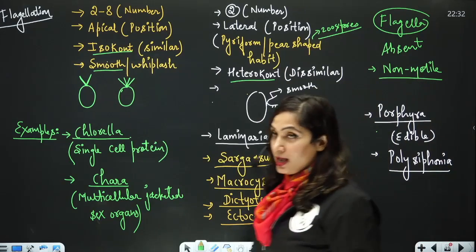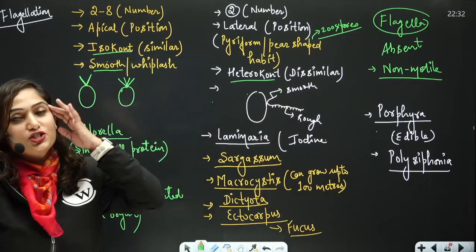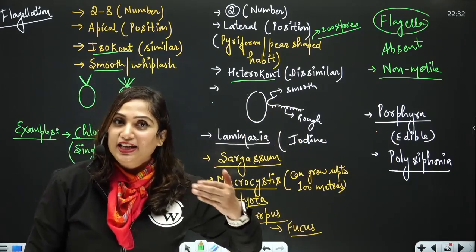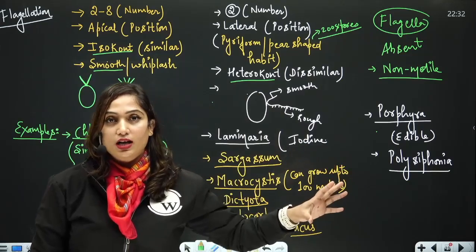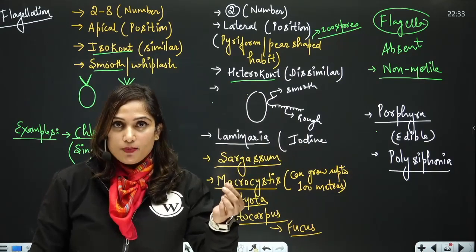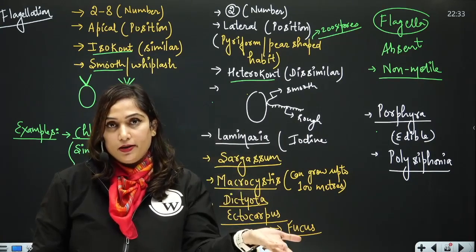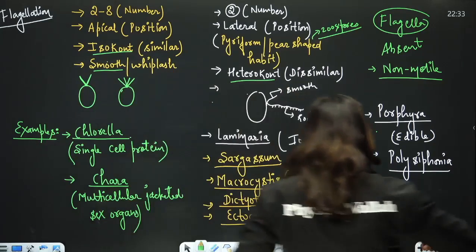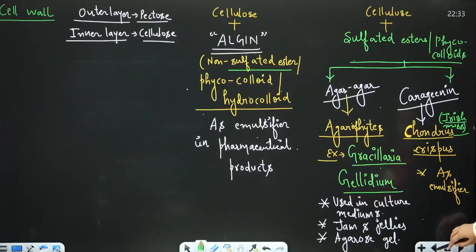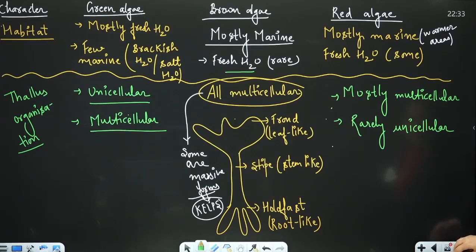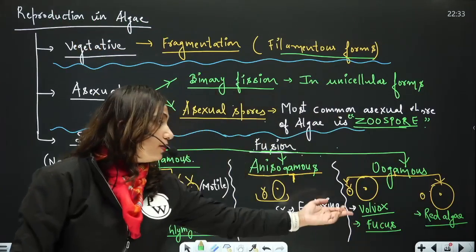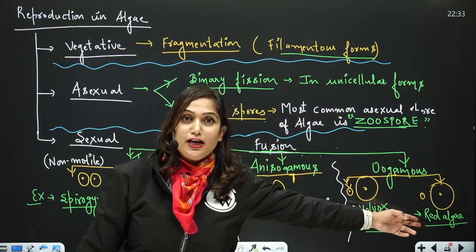Okay, and no tension. In red algae, the flagella is completely absent from the whole life cycle. On the main body, it can't be present, it is multicellular, right? On the gametes, no. Remember what I've just told you, even the male gametes were non-motile. Red algae have this kind of oogamy.